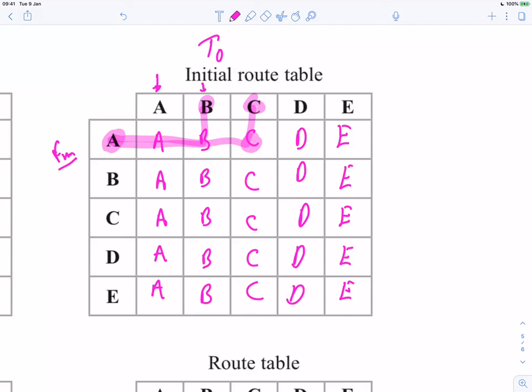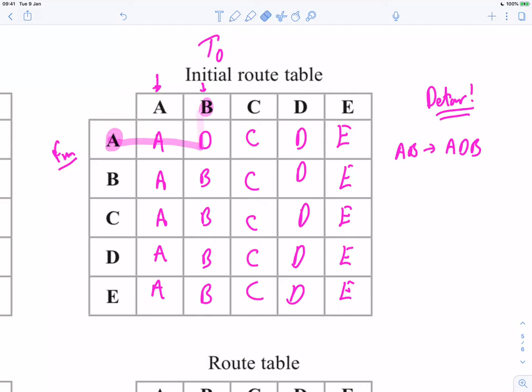Now, what this will tell us is the detours as it goes on. So for example, as this algorithm progresses, suppose this cell gets changed to a D. Then the way you'd read this is to get from A to B, I have to go from A to D first and then B. So that would mean to go from A to B, I have to go A to D, then B. And what this algorithm is going to do is shuffle these letters around based on what we're going to do in a second, so that when I want to go from one letter to another, it will systematically tell me which wayward points I need to go to, which detours.